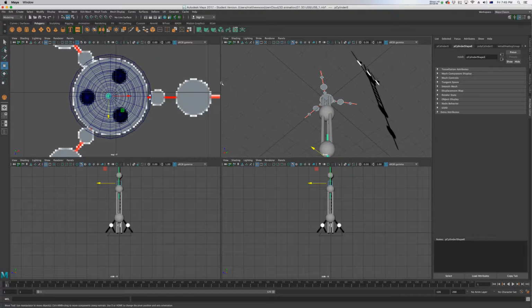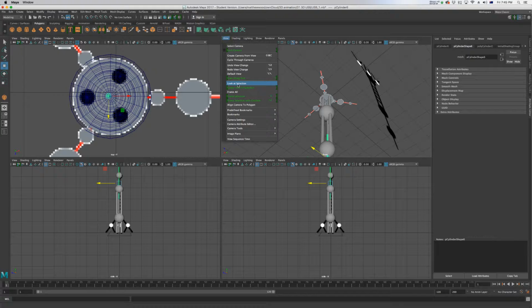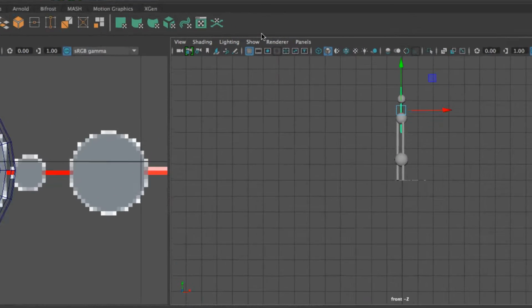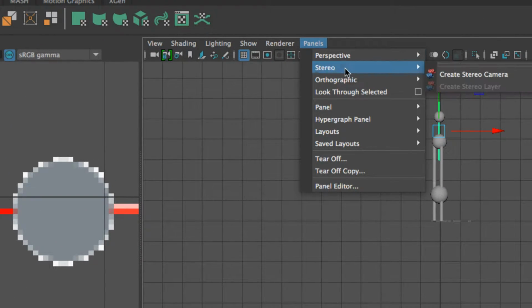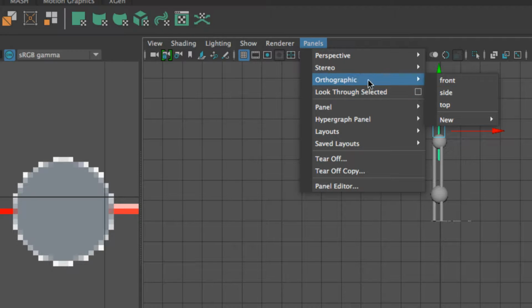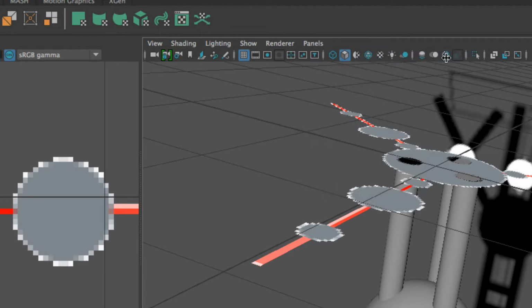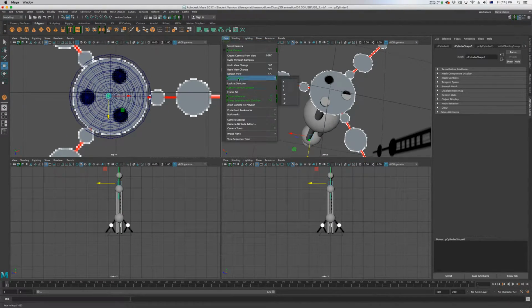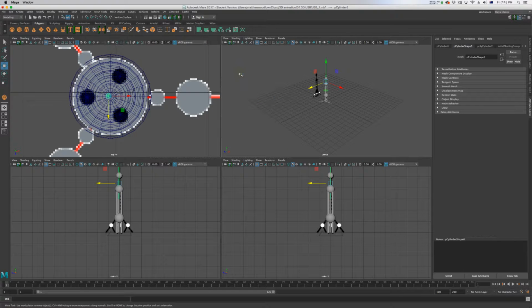Now, next things to do, I don't know why that does that. Let's go View, Default View. Let's see if that works. Why does it do that? All right, I can't figure these out. Panel, Orthographic, no, Perspective, Perspective. Don't know why this does this. All right, View, Look at Selection, Default View. There I go. I'm not quite sure why I have these problems with the camera. If someone can tell me, please let me know.